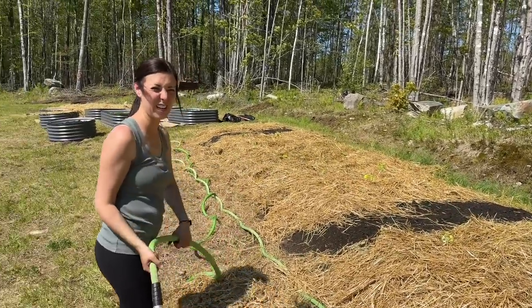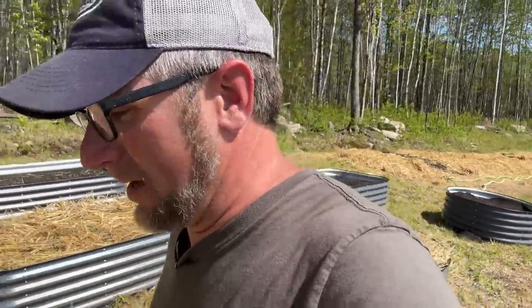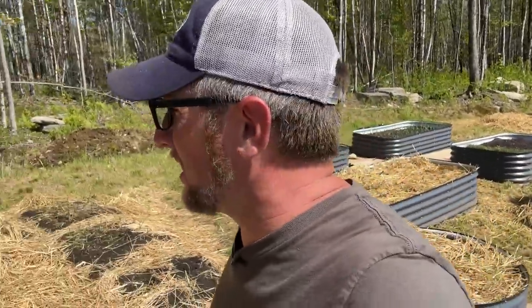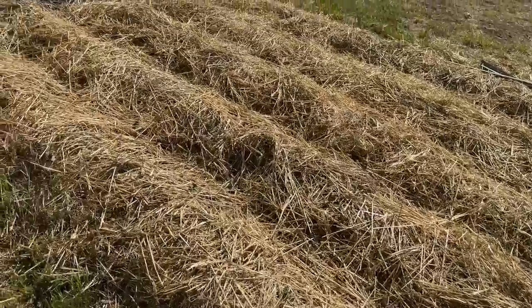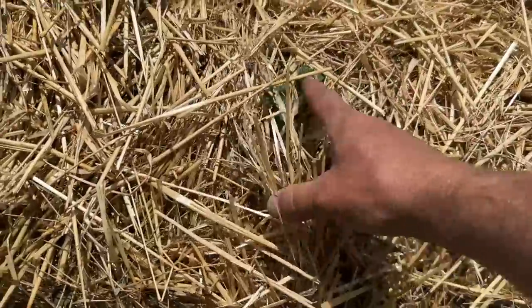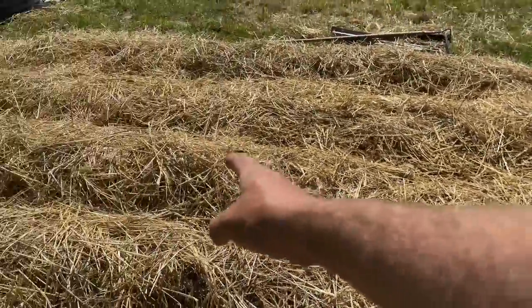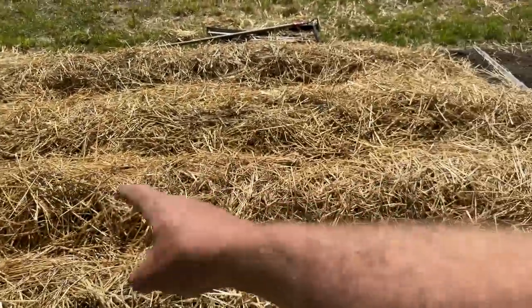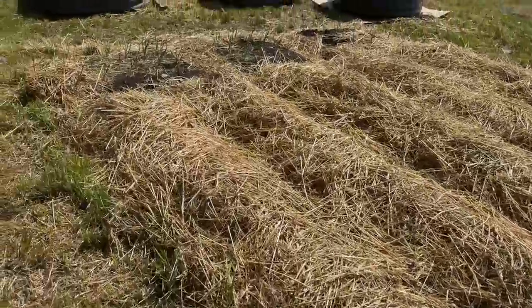It looks good. I'm excited. Are you excited? I am. Yesterday when we were out here, we had just a few potatoes popping up, and just with the heat that we've been getting yesterday and now today, these potatoes have gone crazy. Let me show you. Gina covered them back up, but you can see them starting to poke through here, here. These two center rows were poking through, and you can see where Gina put the hay or the straw back over it. So these are gonna be doing really good.